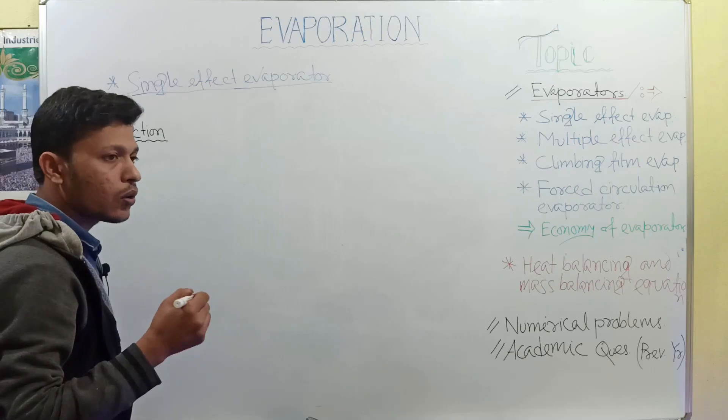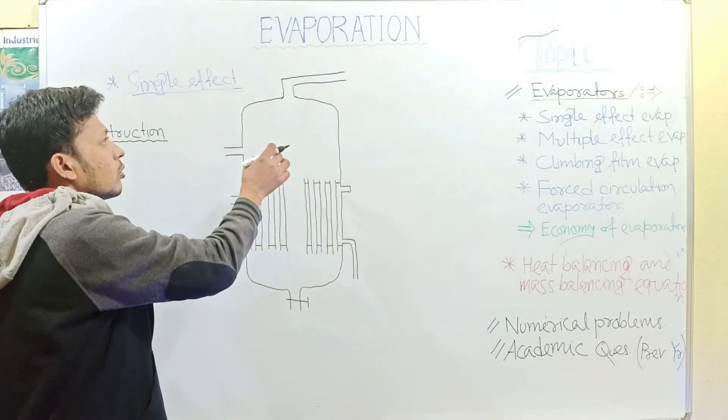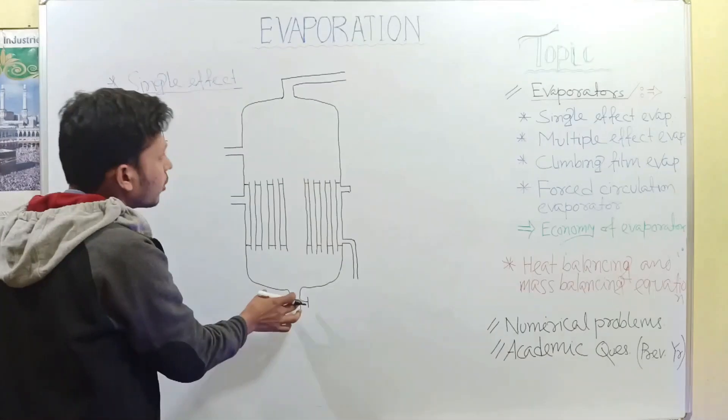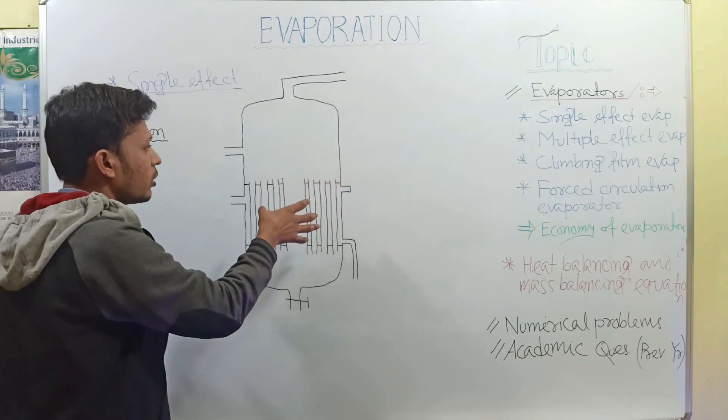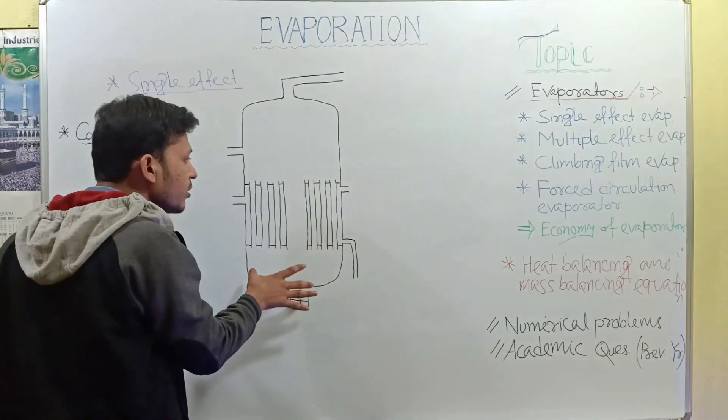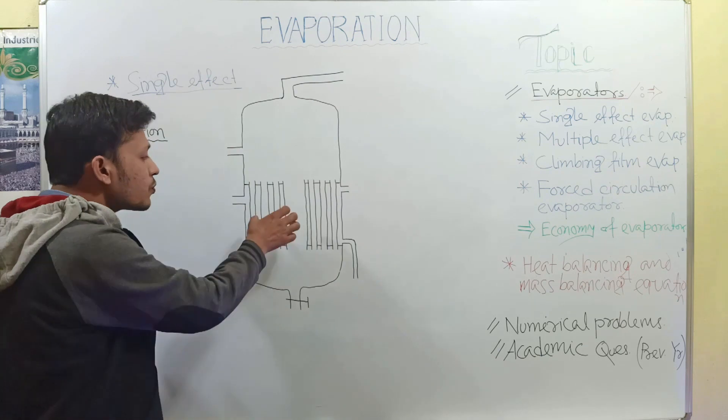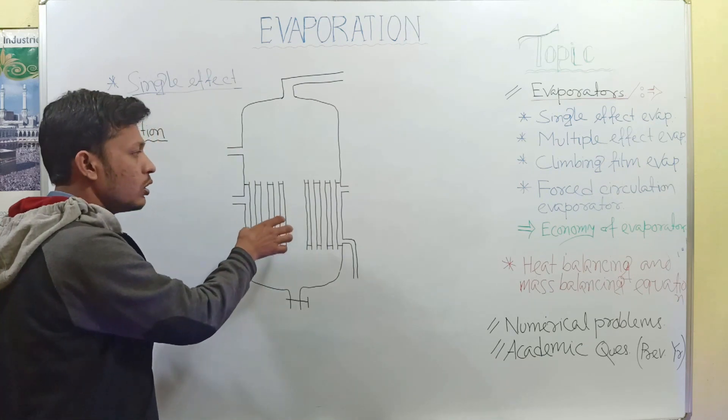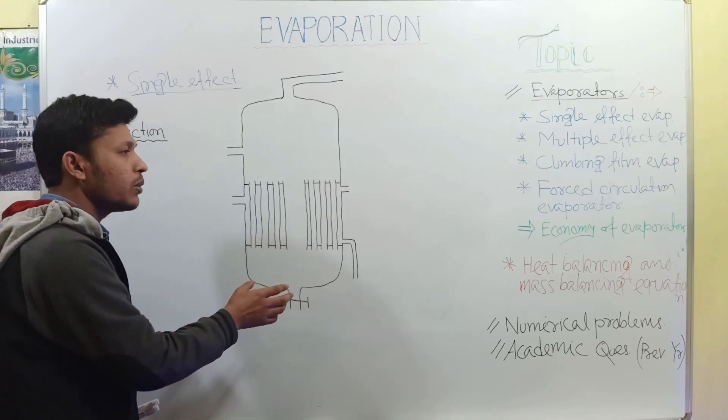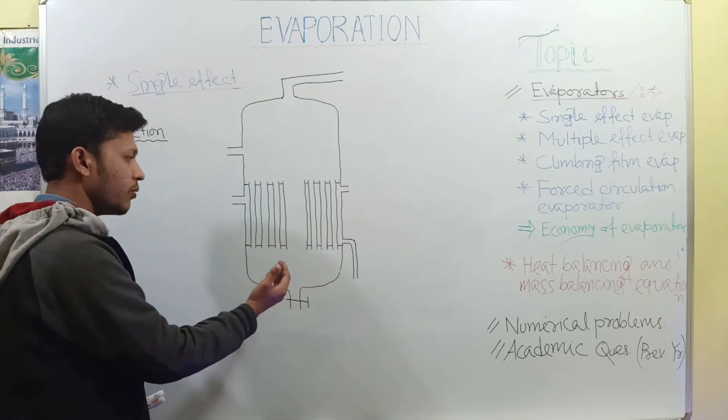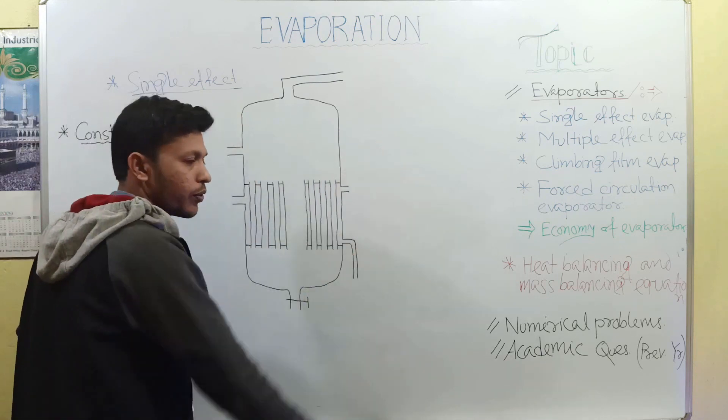Construction. Now see the construction. As you see, this is a large cylinder with dome shape top and bottom. This is made of cast iron or metal, and inside this cylinder a calendria is fitted at the bottom. This calendria consists of some vertical tubes with diameter of approximately 0.5 to 0.75 meter, and the diameter of the cylinder is approximately 2.5 meter.